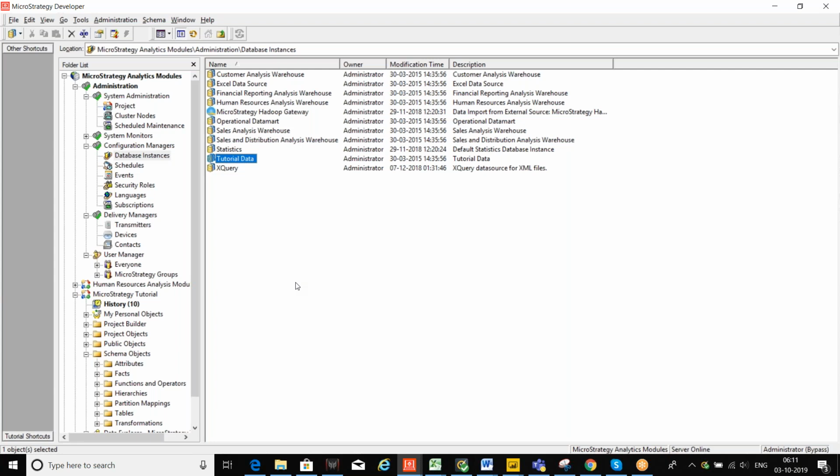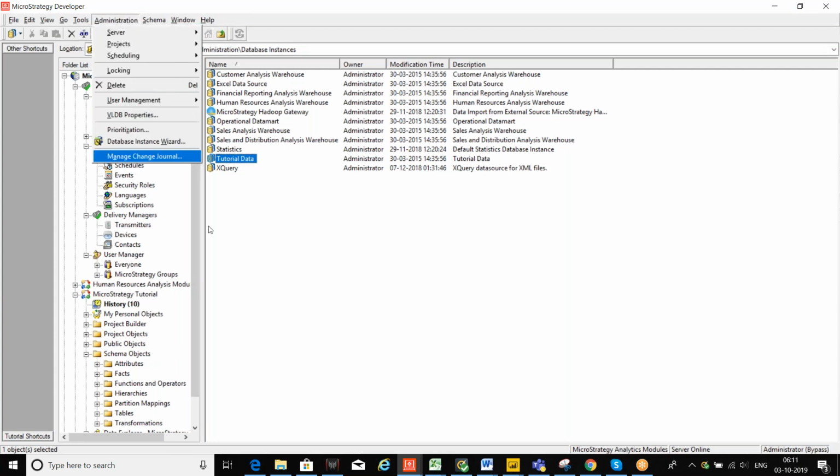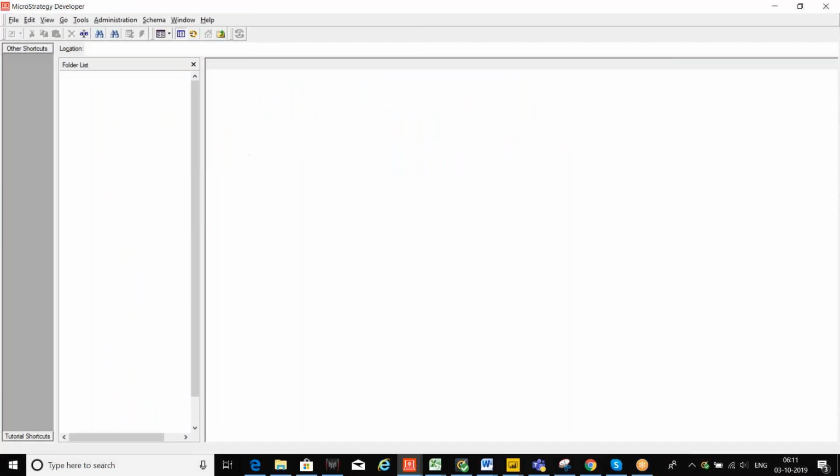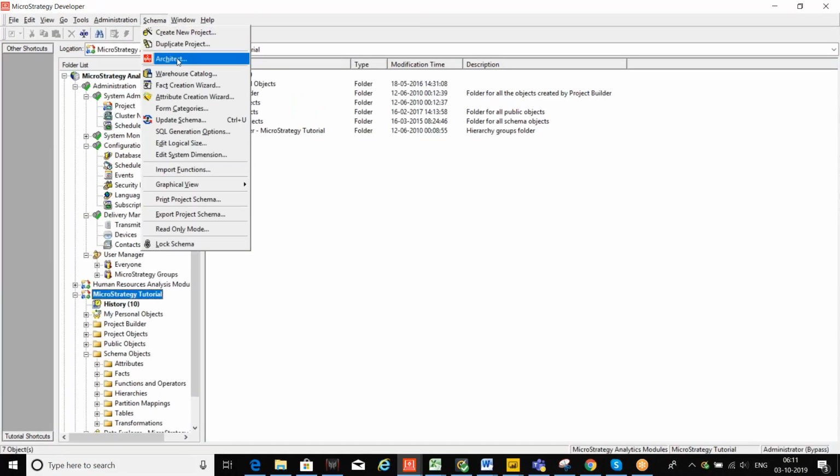If it is done, and you go on adding new tables, for that you can go to administration again. I'll show you. You first have to open your project. When the project is active, you can go to Schema, and then Warehouse Catalog.